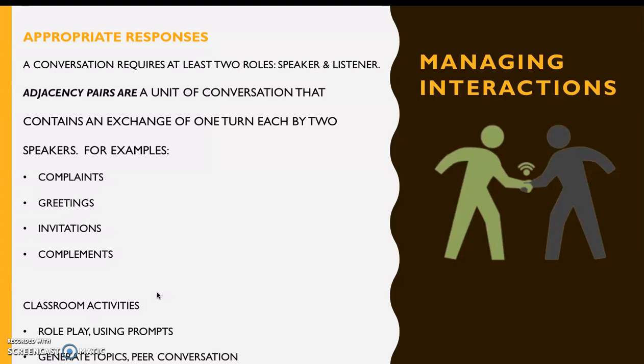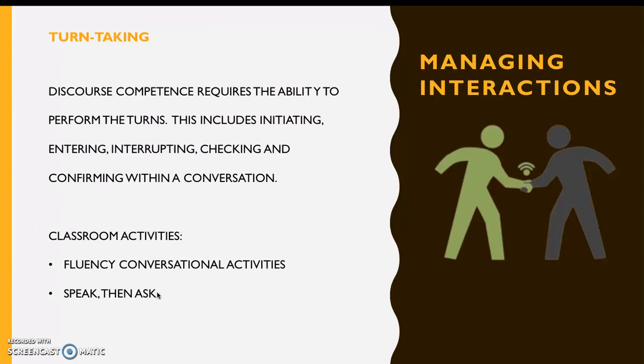So therefore, for example, if I say, "Nice dress," that immediately prompts you to reply with a, "Thanks, I got it at Macy's," or "This old thing?" Some of these can also include complaints, greetings, and invitations. Once again, two of the activities that I use are role play, using prompts, and generating topics through peer conversation.